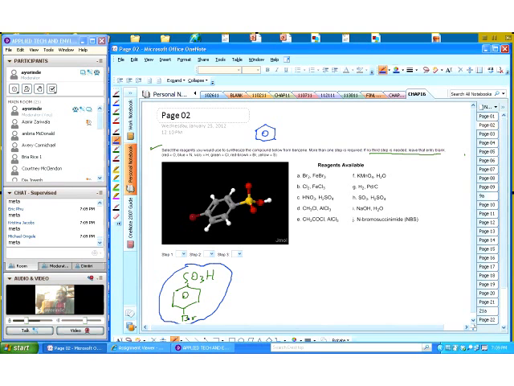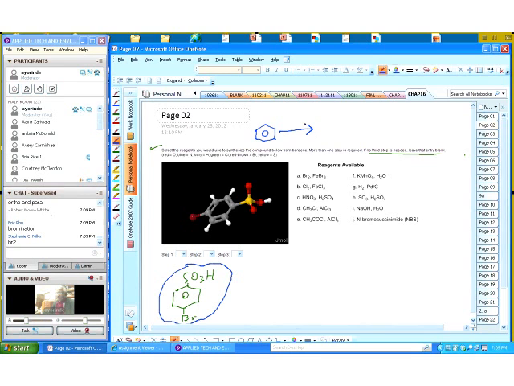How about the bromine? What kind of director is the bromine? Ortho para director. Now, so this is the problem we have to solve. We have the bromine and the sulfonic acid group. They are a 1-4 relationship to each other, in other words, para to each other. Now, in order for us to make this molecule, what do we need to do first? Do you want to do the bromination first or the sulfonation first? Which step do you do first?